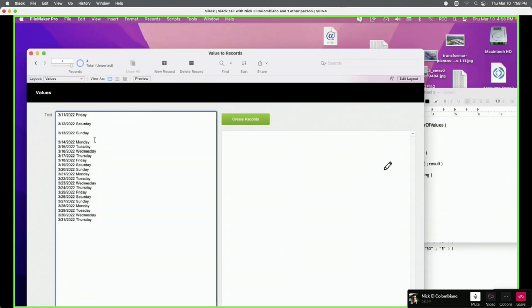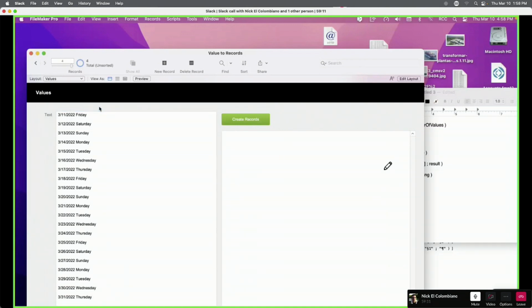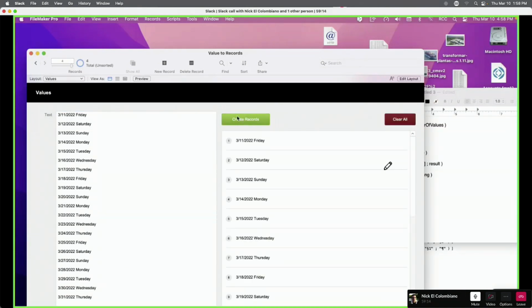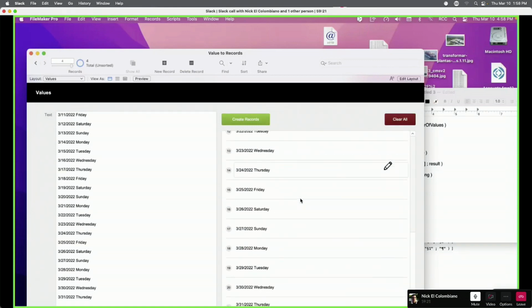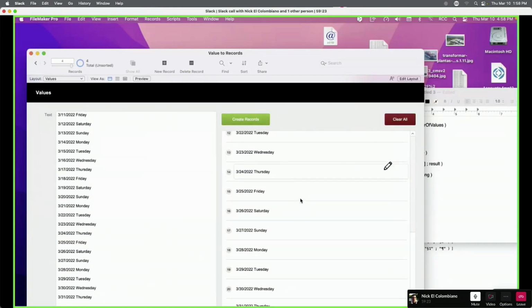Thanks to the fact that I have values, right? I can now create my records if I want. Ready? Boom. Bullet points. So you imagine that you can use the while and you can create your list of days like boom.